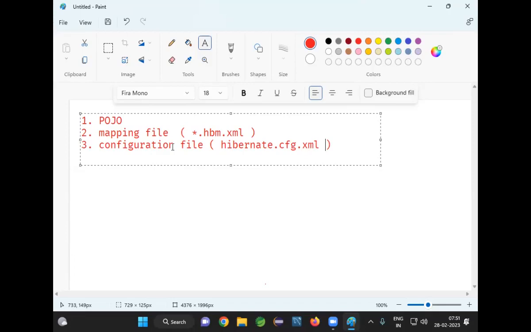And Hibernate will automatically generate the database tables for us. Hibernate will automatically create the table. Okay. So for that we have a property called hbm2ddl.auto. That is also one property. Yesterday, I mean in the last class, I have given all these properties which we have discussed already in the last session, right?